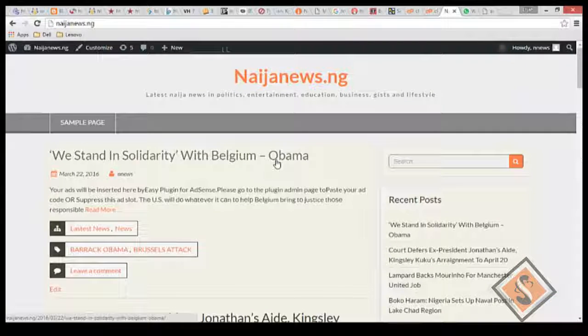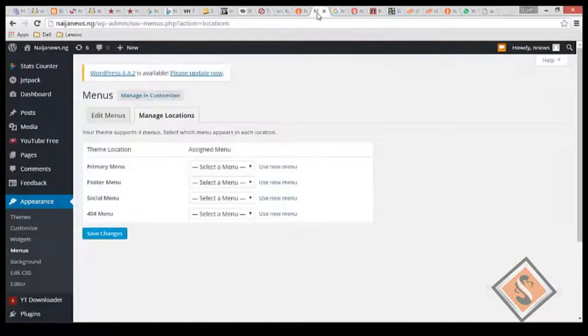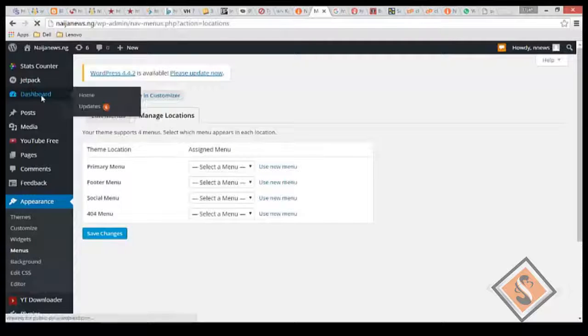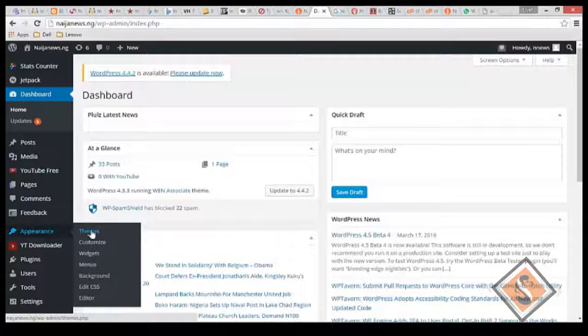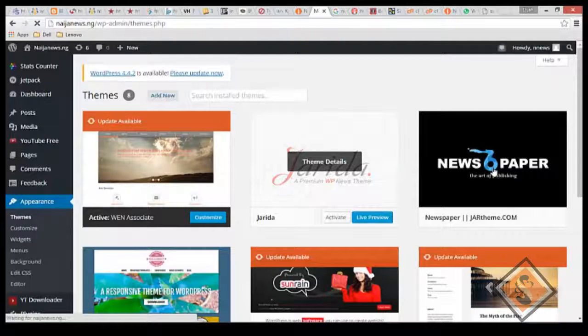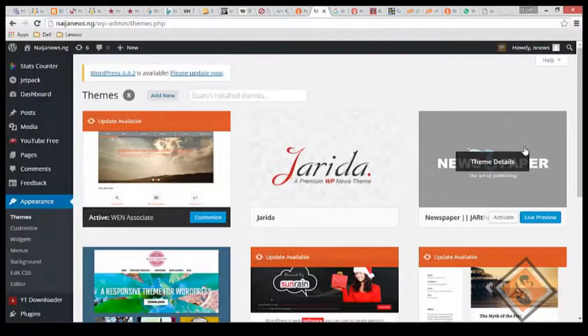This is Nigeria News. But by the time we go back to the back end, that's the dashboard, we can see different kinds of themes on the dashboard there. When you go, definitely you should know where to go to see the themes. On your appearance, you check for themes. You see the various themes we have there. I already installed these themes. You taught us how to install themes earlier. This is it, this news theme. Let me do this now. I'm going to activate right away.